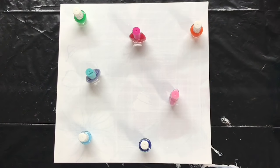So here goes. I will not be blowing anything today. I have a lot of metallics, and I'm hoping that they really pop out. So, here we go.